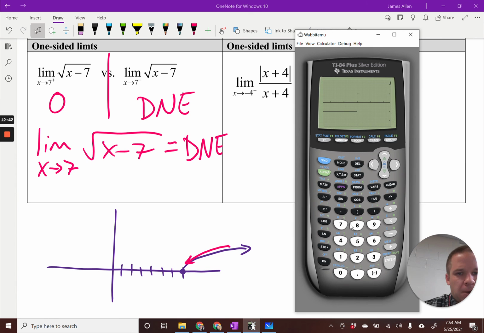So it looks like, okay, from the left, I'm on this stretch right here. So that means I'm approaching negative 1. Right? That's negative 1 right there. And I can even hit trace, and we can see that all the way along here, it's just consistently negative 1. If I were to plug numbers in, you would see that as well. But then all of a sudden, wait for it, whoop! Now it's a positive 1 as I come in from the right-hand side.